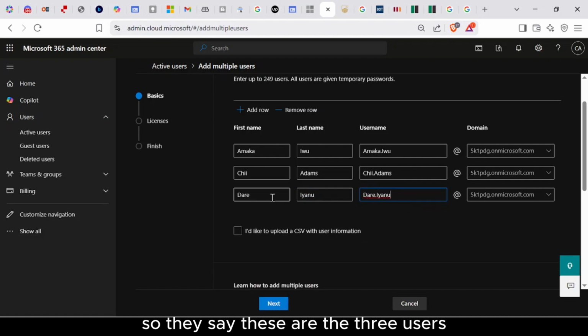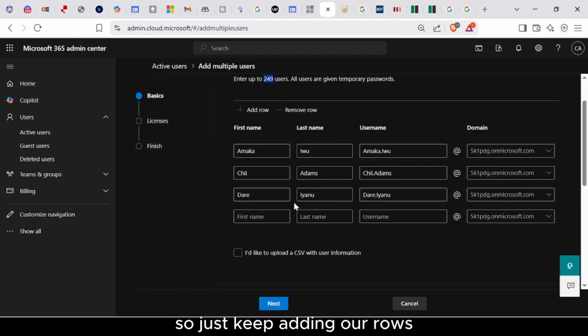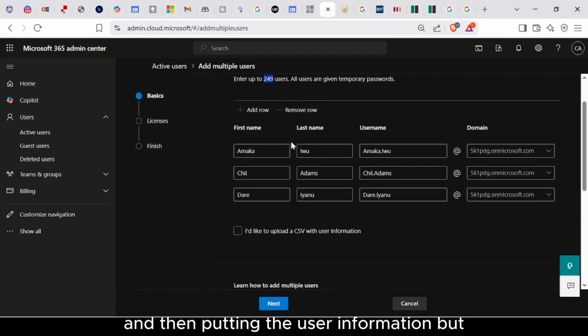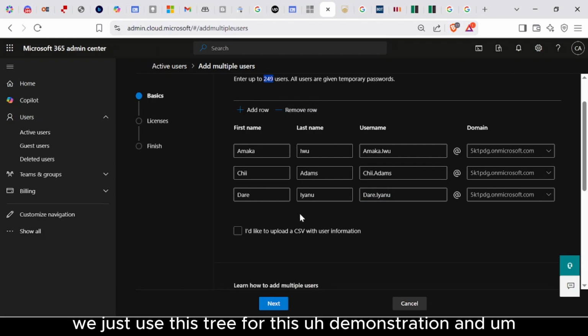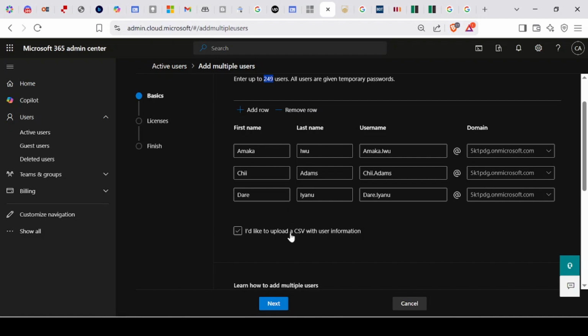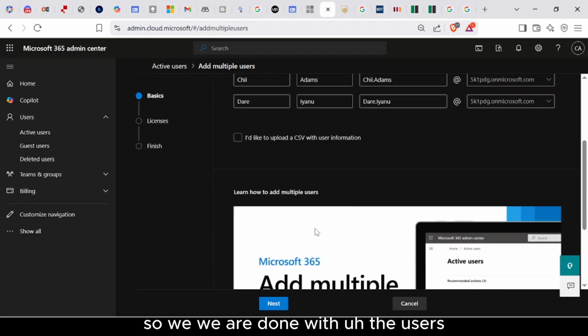So let's say these are the 3 users. Like I said, you can have up to 249 users. So we just keep adding rows and then putting in the user information. But we just use these three for this demonstration. And so we are done with the users.